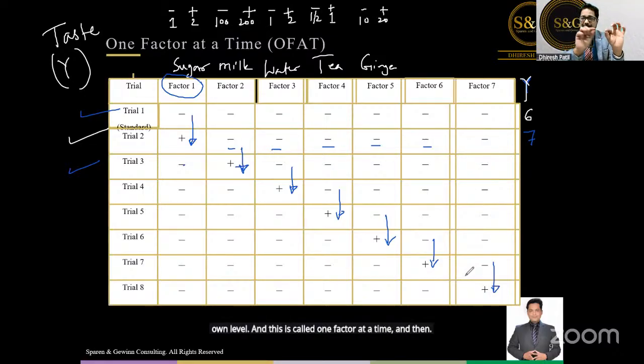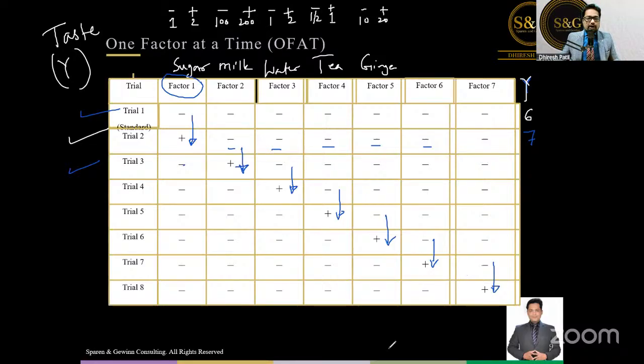And then they will analyze which factor has the maximum impact on the Y. Are you clear how this is happening, one factor at a time? Just give me yes in the chat box. Everybody got this? Just give me yes. Simple. This is the basic level of experimentation, and you would be surprised to know, even till today in 2026, lot of scientists, lot of pharmacists, lot of R&D people are using this one factor at a time. That's where we go there and teach them design of experiments.